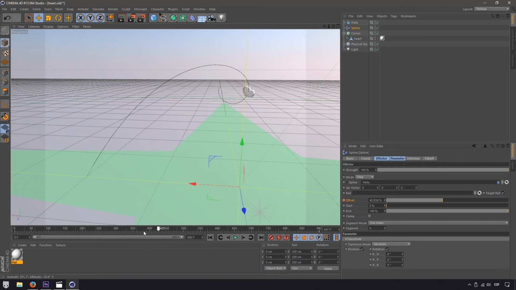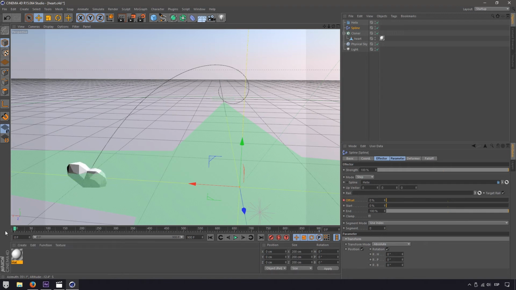So that way we are animating it. So okay, it is there. You can hit F8, the function 8 key on your keyboard, to play. Just here's the shortcut.